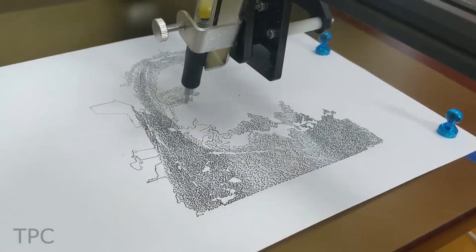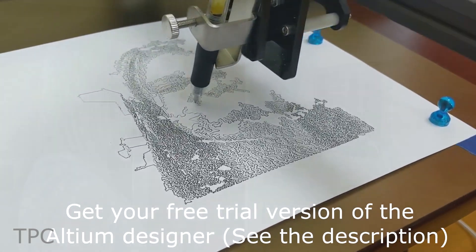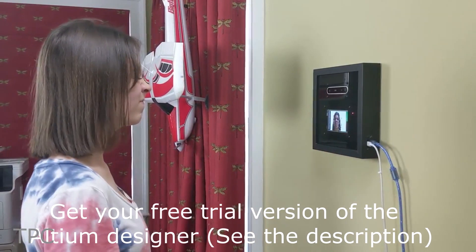This project is digital daguerreotype and it can draw any image or pattern with one line at a time. It uses a digital camera to capture an image when the user presses the start button.